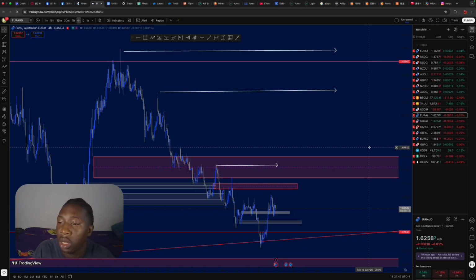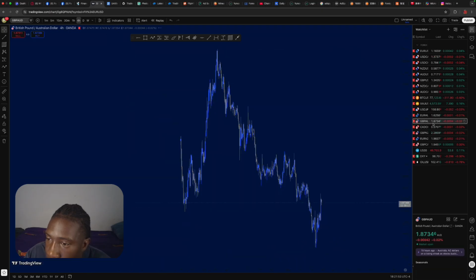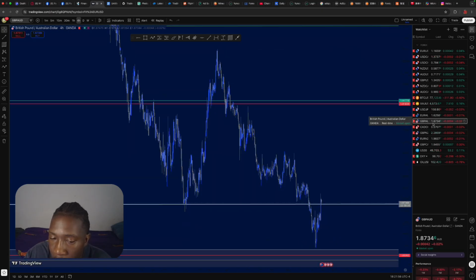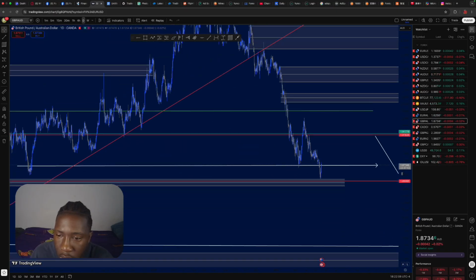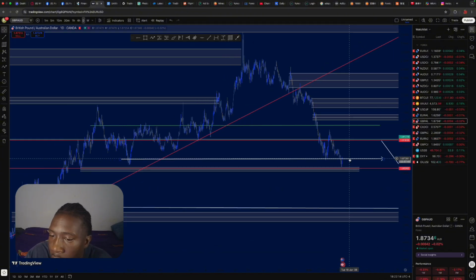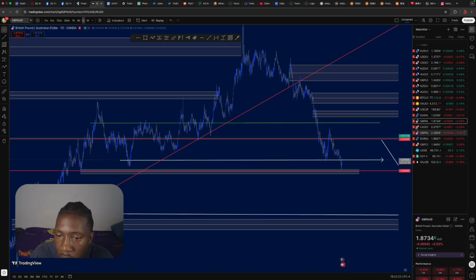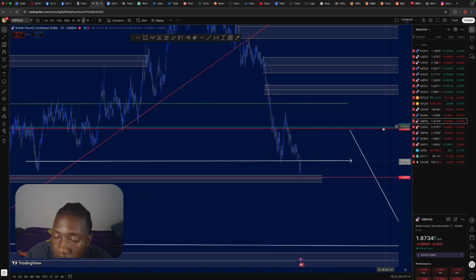Euro AUD and GBP AUD, we want to get familiarized with it, so we want to be familiar with it so that we will know its characteristics and its type of moves, because it is just continuing moving to the downside. So we need to know what and where and why is that happening. But right now I can't find any reason why it is doing so. So we'll give it time and we'll see what is happening to it.